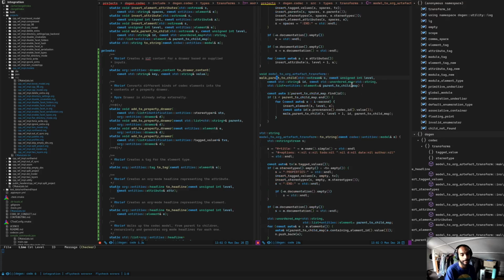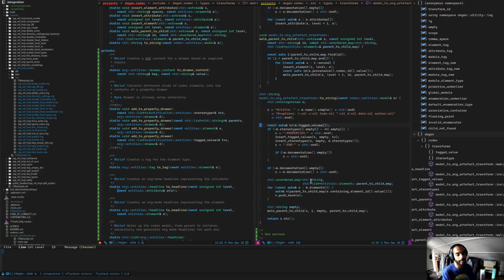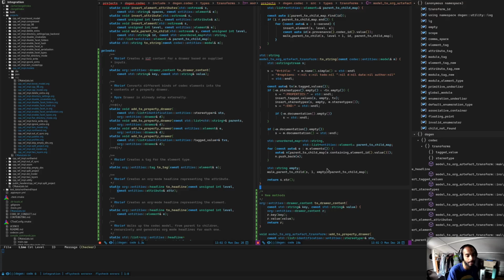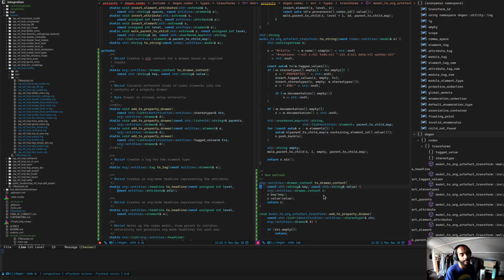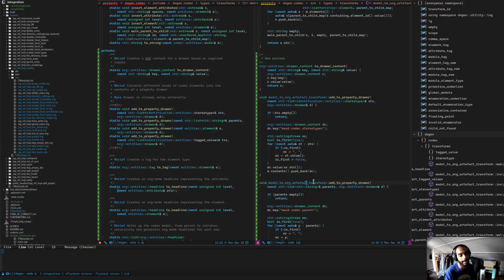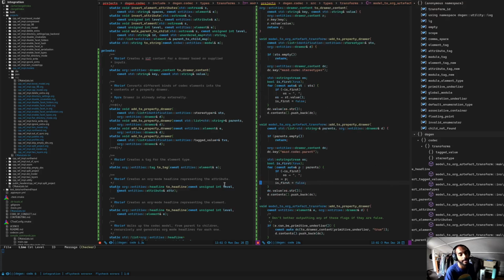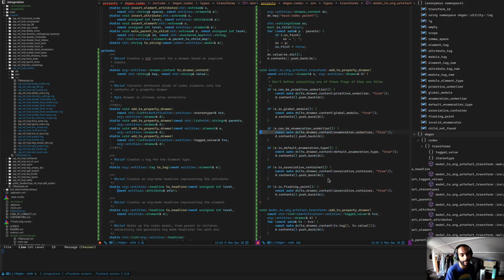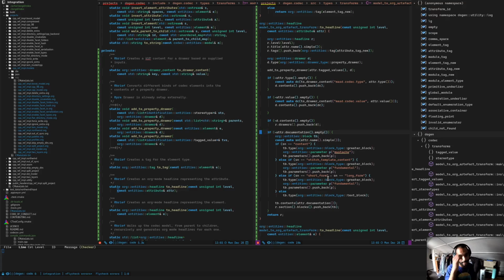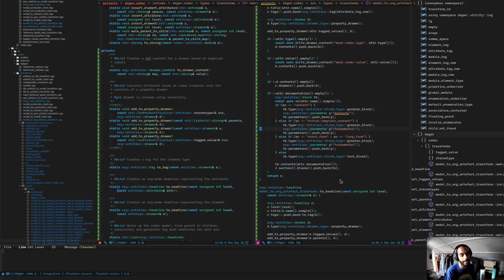So what we do instead is we look for overall tests that give us that sort of confidence. So what we're going to do is plug in the outputting to string transform, and then we can diff the outputs of the existing org mod models versus the new ones, and that will then tell us where we went wrong, and we'll keep going until those tests don't break. So that means I don't have to write another set of tests now, because the existing tests are sufficient. And once that's done, we can remove all the old methods. That's kind of the typical approach we take around here, just to try to limit the scope of the tasks.